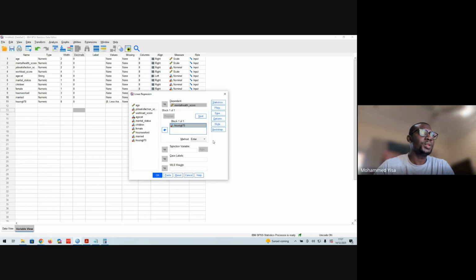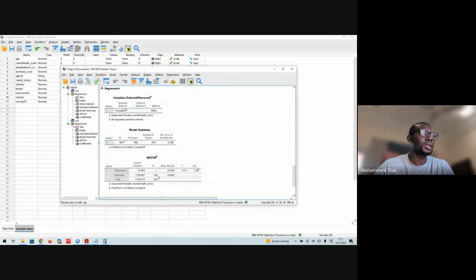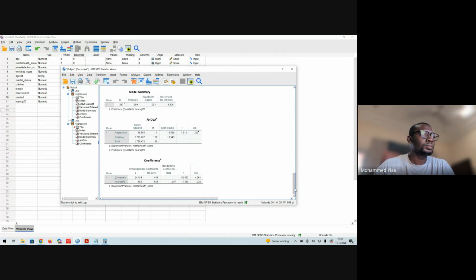Okay, and then we leave all other things constant and we click OK. So we come to our coefficients table, which is our area of interest, and then we can look at this hours GT70.